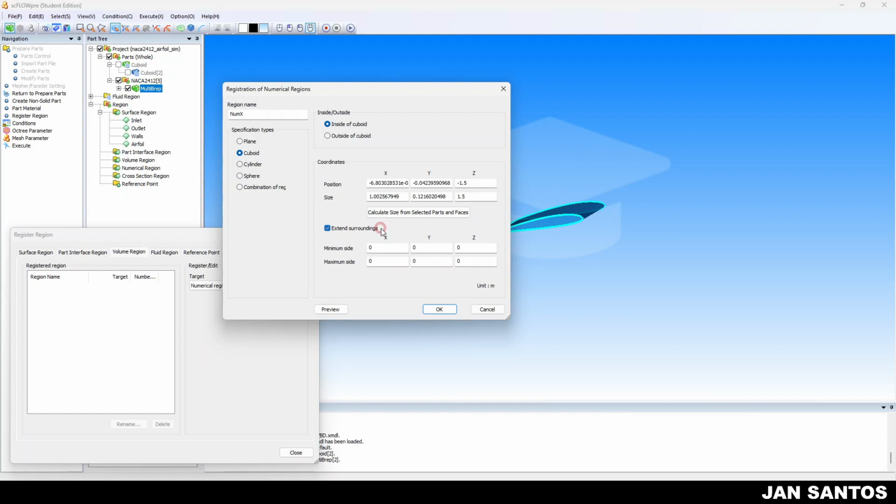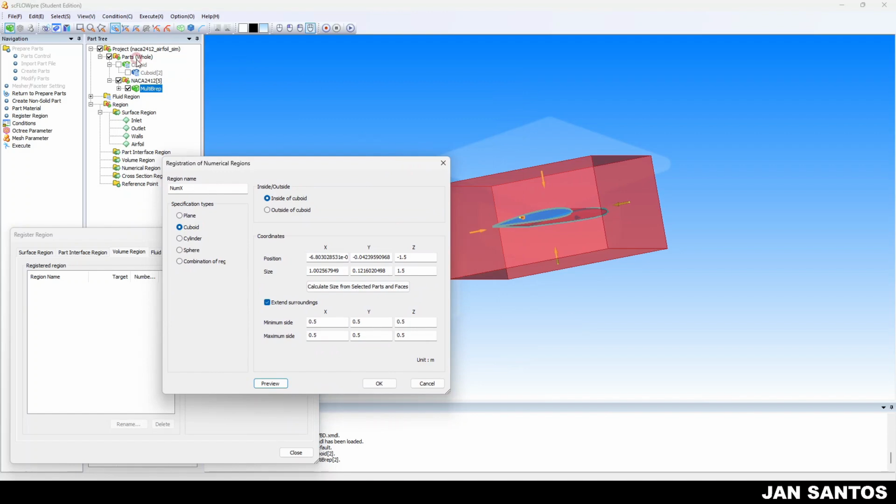This time around, earlier I used the minimum side and maximum side as 1, right? But this time I'm gonna go ahead and use half of the size itself. Later on, I'm gonna show you what I mean. I'm going to place in 0.5 here for X, Y, and Z as my maximum and minimum side. I'm gonna show it to you as a preview. There you go. So that's a preview of my sides right there.